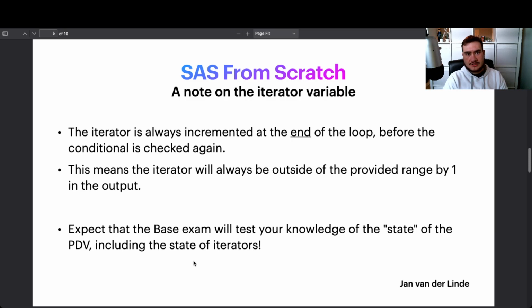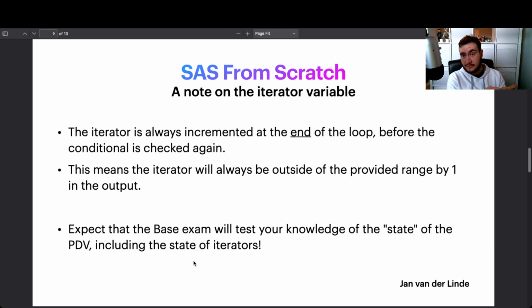You know, questions like, for example, if I give you this bit of code and an error or something halts the execution here, what does the PDV look like? If I give you this do loop with this range, what is the state of the PDV at the end? What is the iterator going to look like? It's always going to be outside of the provided range by 1.